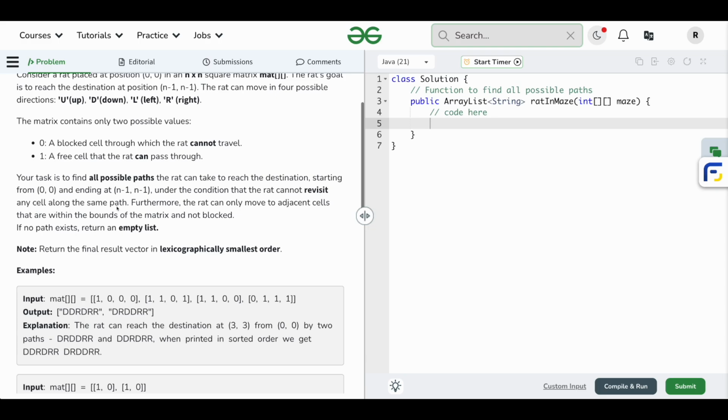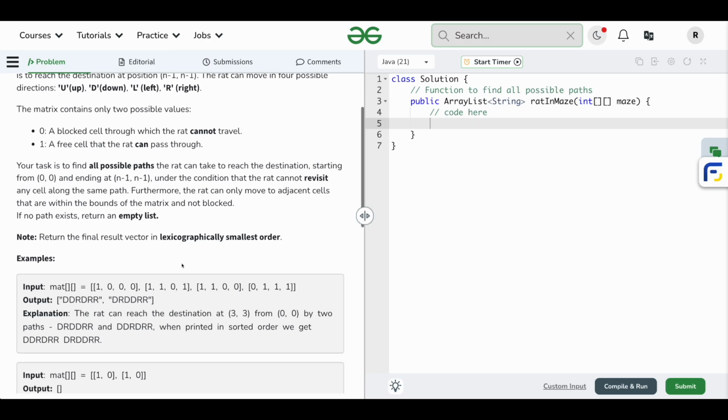Furthermore, the rat can only move to adjacent cells that are within the bounds of the matrix and not blocked. So the rat can move only within the matrix, and we cannot go out. The rat can go only to valid cells, which are 1s. Since 0 means blocked, you cannot go to 0 cells, and you can traverse any cell only once.